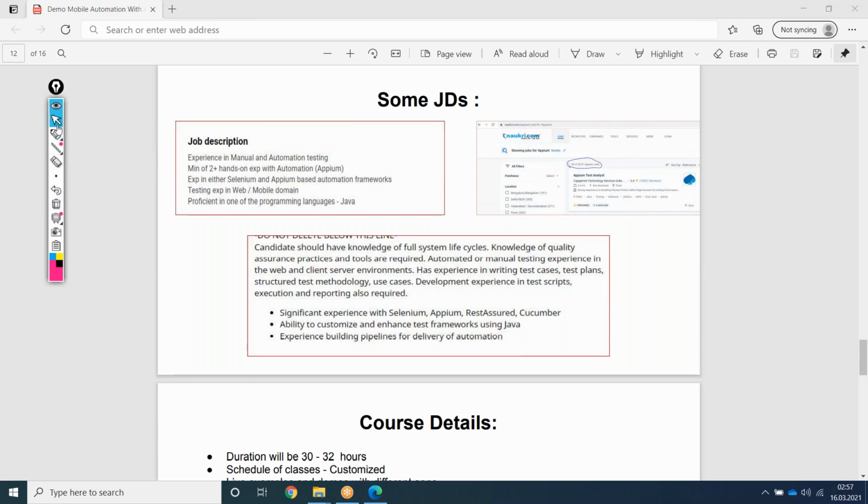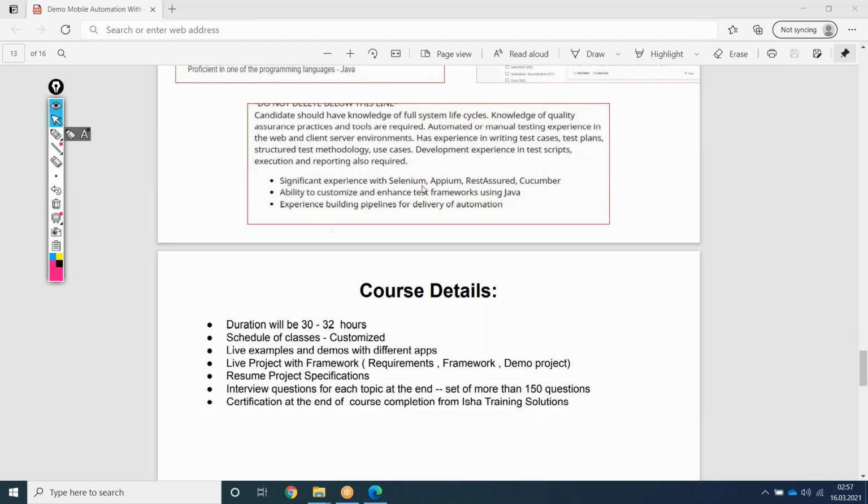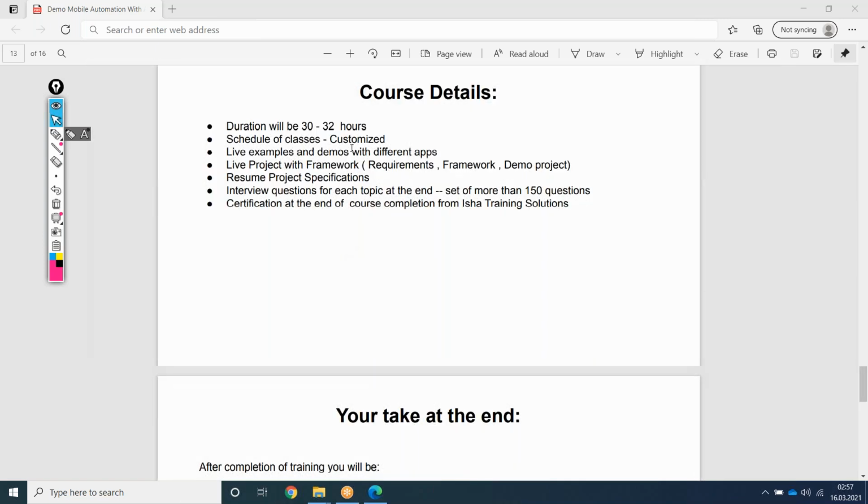That's also one of the key features of this course, that you will get all this knowledge. What are the course details? The duration will be 30 to 32 hours, so 1 hour per day, and it depends if we are working on Saturdays or Sundays. If we agree that we have to hold classes on Saturday and Sunday, then it's fine. And if we don't want to, then it's also fine. So this schedule is a bit customized, but the total duration is 30 to 32 hours. I will not exceed it, and it will not be limited. It will be exactly 30 to 32 hours.